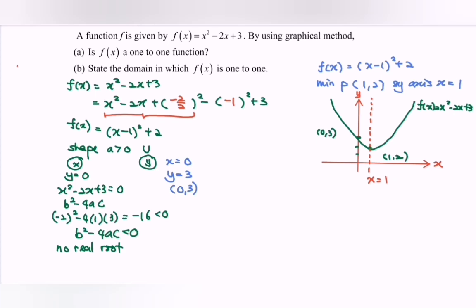By referring to this case, is f(x) a one-to-one function? We have to make use of the horizontal line test. By referring to the situation, here we have two points of intersection. Then we can see that f(x) is not one-to-one function because it cuts more than 1 point. That is the situation for part a, which is not one-to-one function.